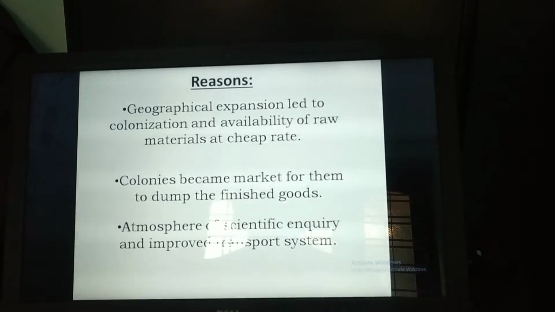Second thing is that colonies became market for them to dump the finished products. What happened? England or the European countries would come to Asia and Africa, their colonies, collect all the raw materials, go back to their country, make all the goods, and just come and dump them in these colonies. These colonies became market for them to dump all the finished products.